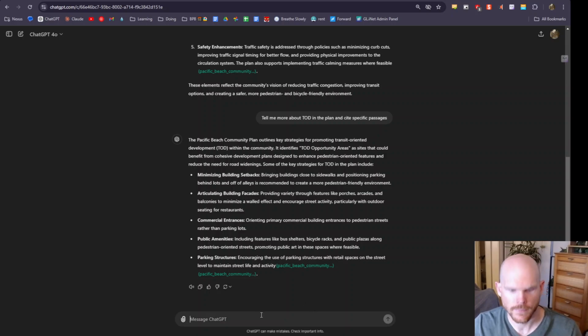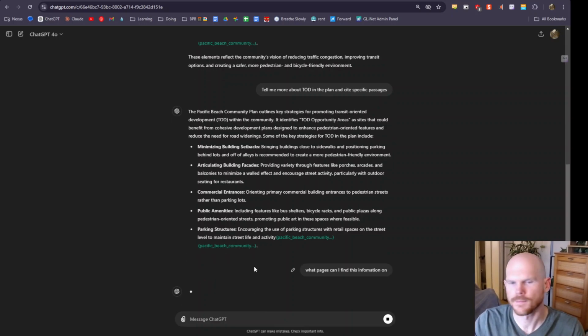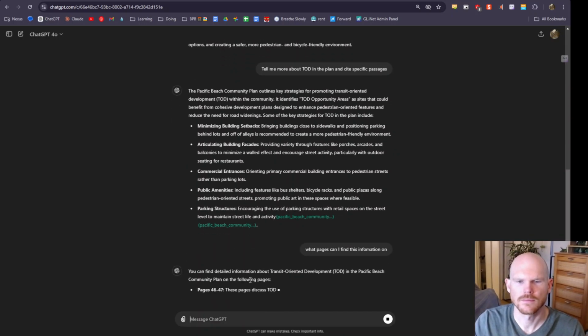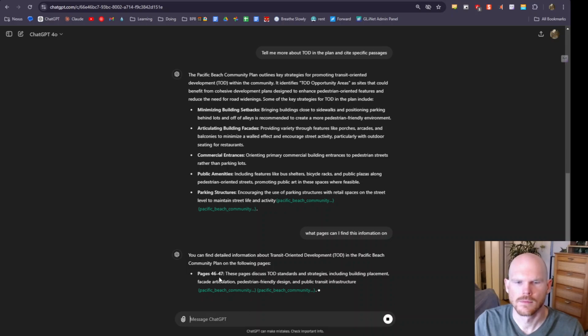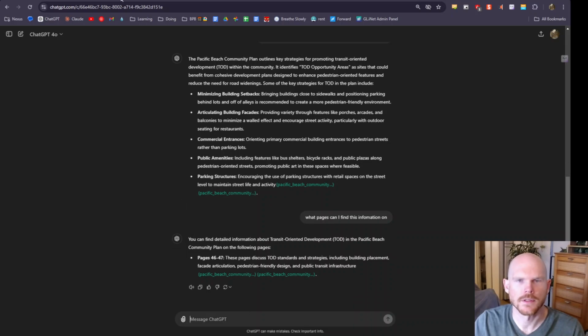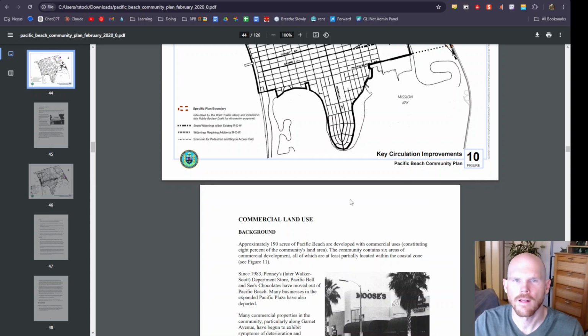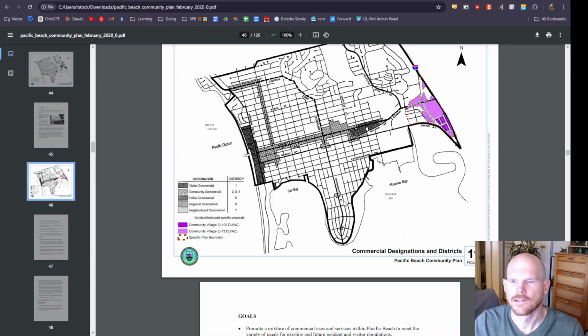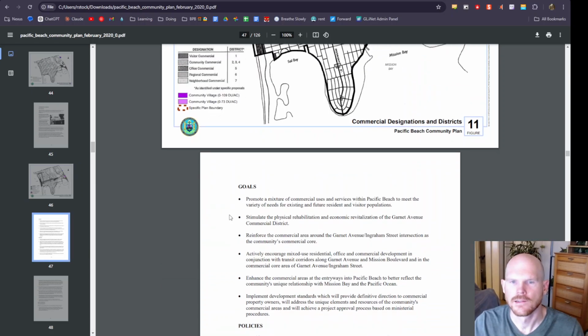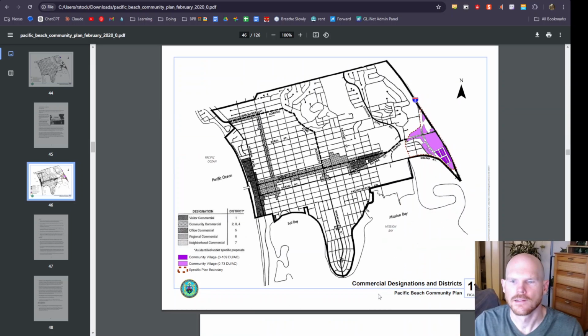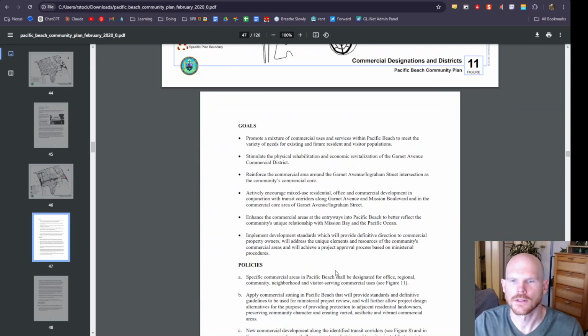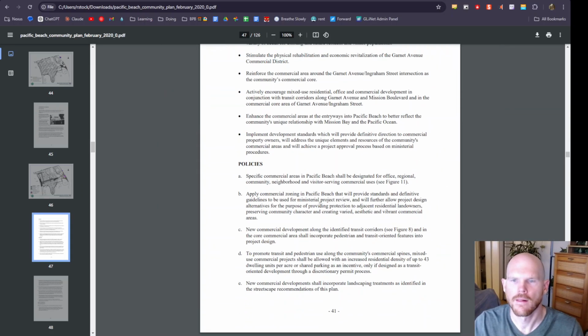let's see, what pages can I find this information on? All right, 46 and 47. Let's see. Commercial designations and districts. Huh?